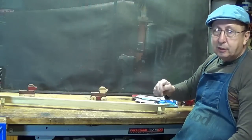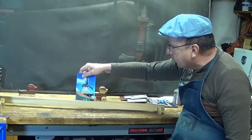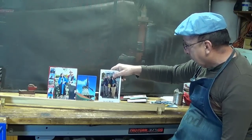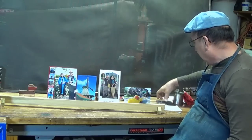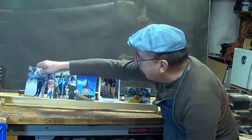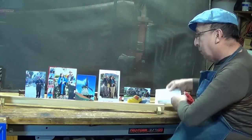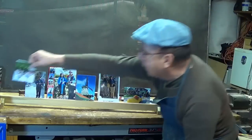What do you do with it the rest of the year? Well, that's another interesting thing. You can also display photos in it. Here's some photos from some of our trips, and you can just put them in there, and you've got a great display. These actually have a little piece of glass on them. So you can display photographs on them, you can display Christmas cards on them, and that works out pretty good.